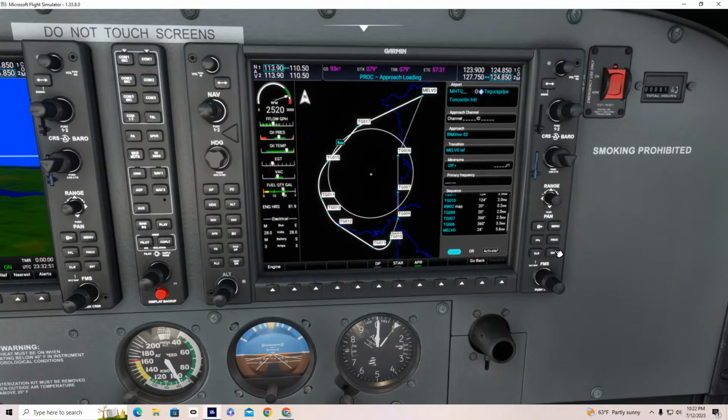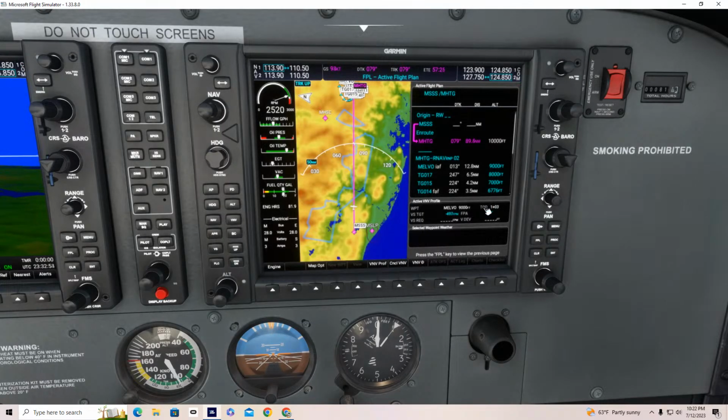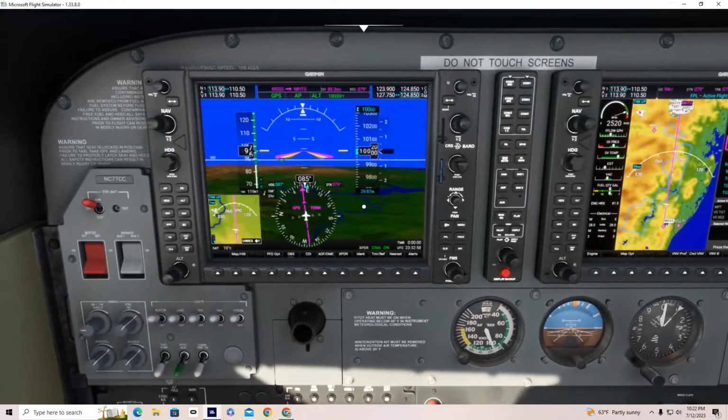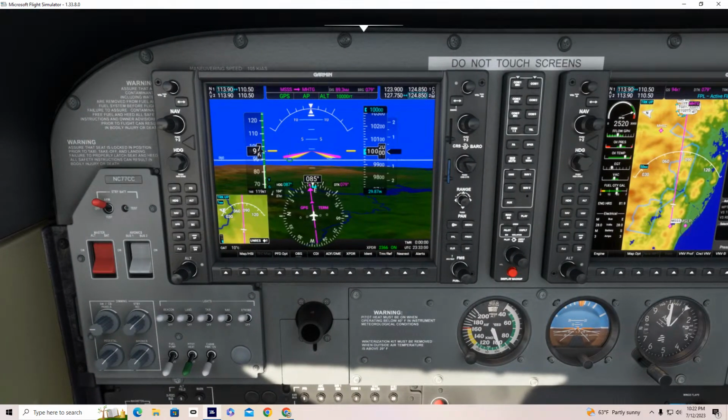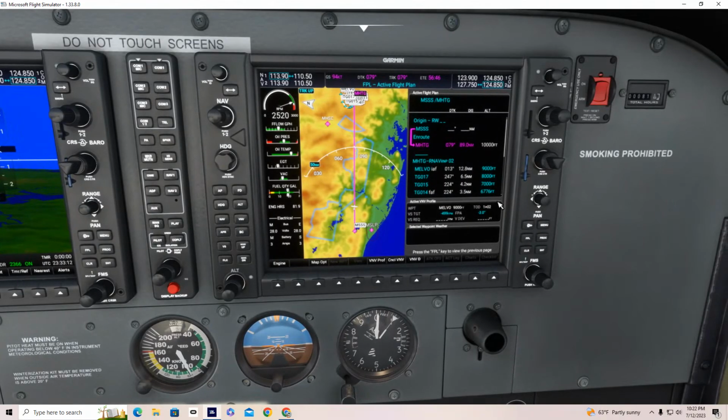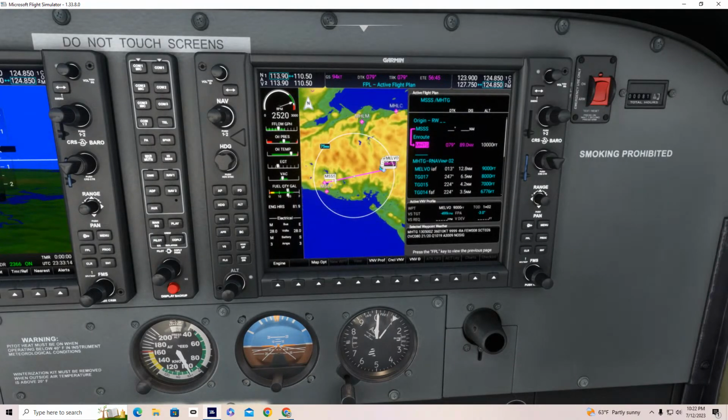So we go to Melville, and then our final approach fix is 6776. So I'm going to select the altitude for 6700. I'm going to arm the vertical navigation. Vertical navigation is armed.